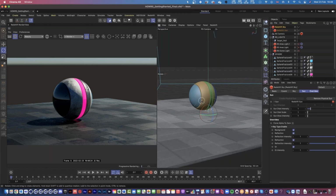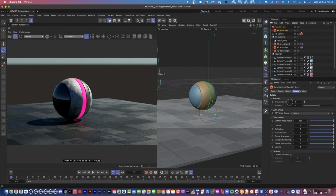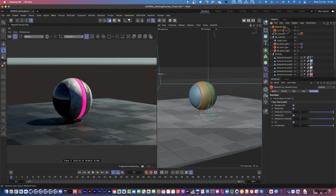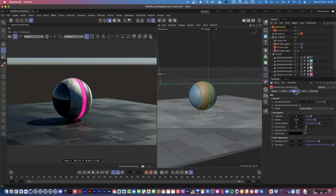And so let's have a look at our Redshift sky. Because what you notice, if I click the Redshift sun, everything is grayed out. That's because when we use the rig, everything gets controlled by the sky. And so we're going to just bypass basic and coordinates, and let's have a look at our sky here.